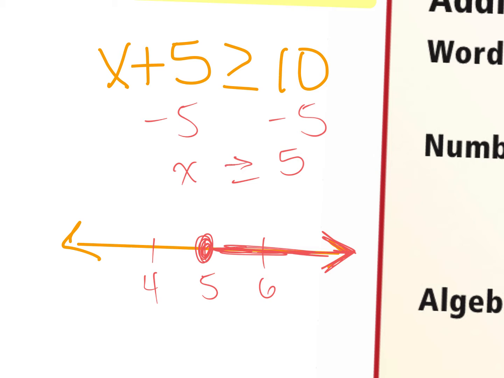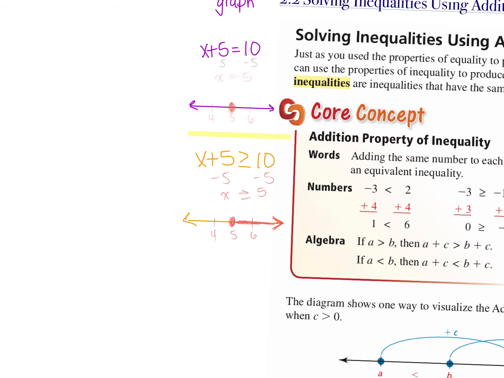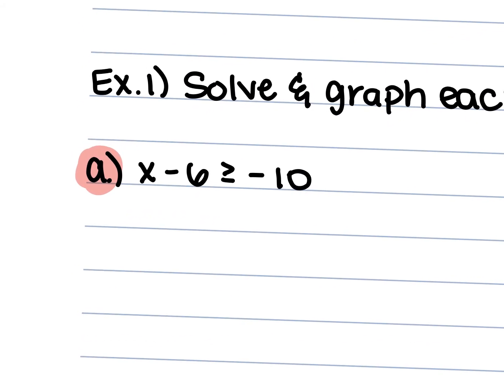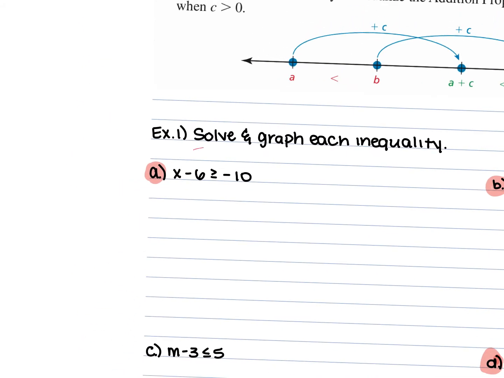Gucci, this is all we're doing today. It's only addition and subtraction. Okay? All right. Scroll down. We're going to do A and B together, and then I'm going to set you guys loose. We've got x minus 6 is greater than or equal to negative 10. It says solve and do what? Graph. So if you don't have a graph, are you going to get full credit? Absolutely not. Make sure we're reading the instructions.